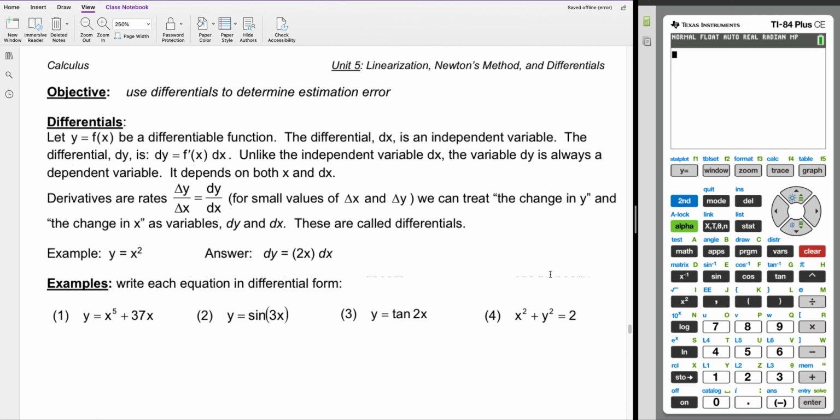So what we're going to do is learn a different form to represent a derivative, and then use it to apply some applications in, I think, an interesting way, and this is going to lead into the robot project. And after that, we're going to get into antiderivatives, so integral calculus. All right. So there's a lot of interesting stuff coming, and it's all going to be related to this concept.